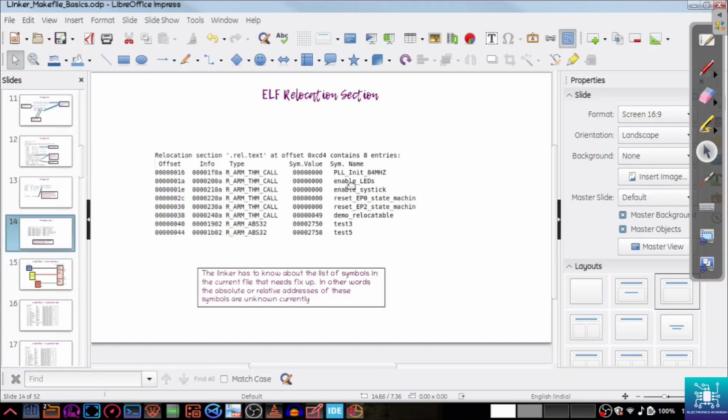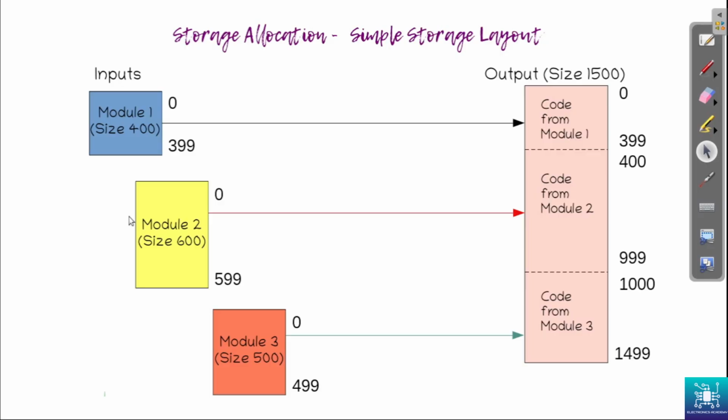So that is the information about the relocation section, so the compiler informing the linker about the symbols that need fix up. This is a very simplistic depiction of how the linker works. The actual operation is much more complicated, but just to give you a basic idea of what happens initially, we will anyway go through this diagram.